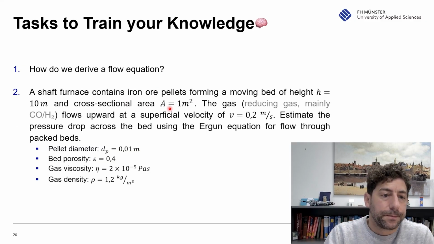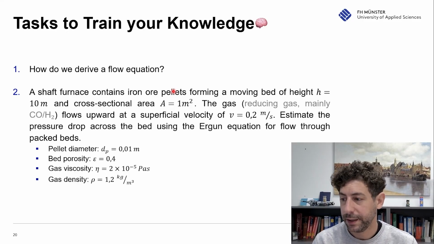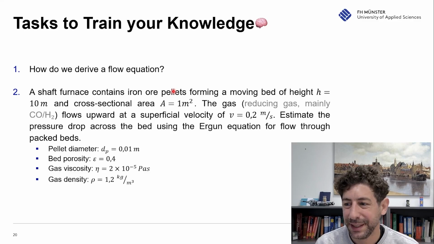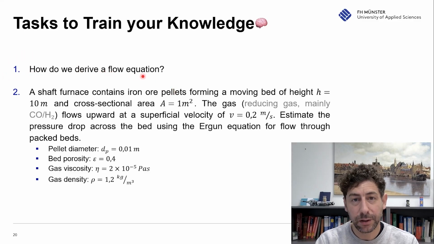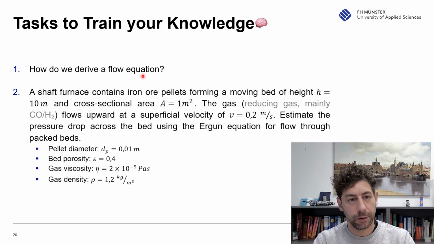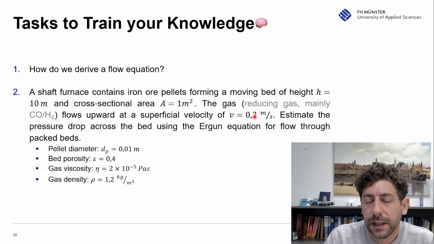Okay, so I have some tasks for you to repeat because I think it's a theoretically heavy video. The first is: how do we derive a flow equation? Try to repeat it for yourself. Derive the flow equation step by step. Take the video as help. Try to understand what we do, why we do it, and what the general logic of this derivation is. And then we have a specific task.